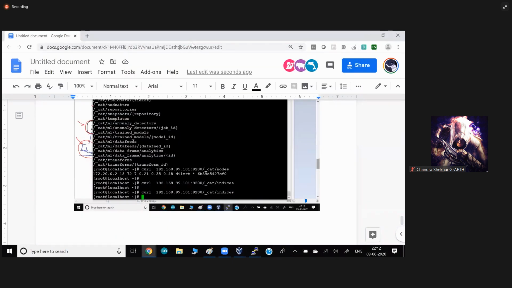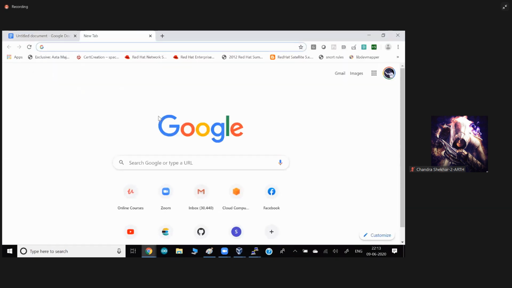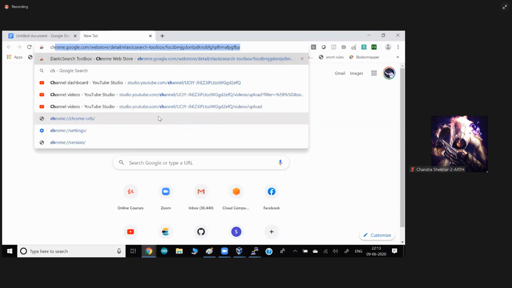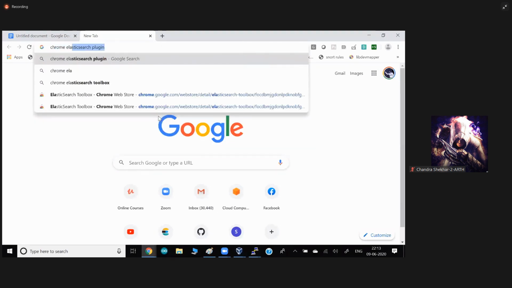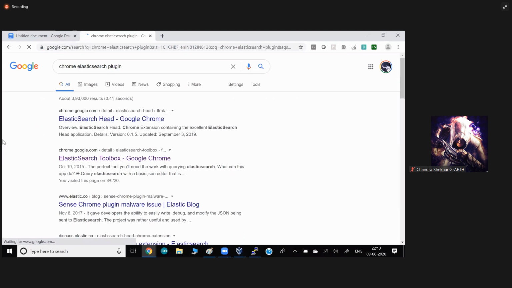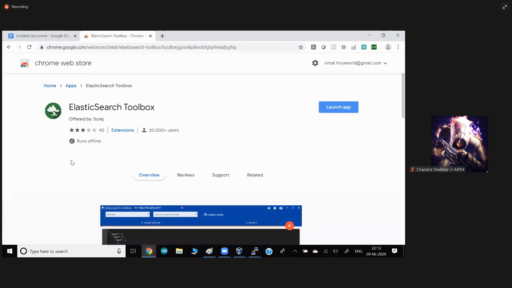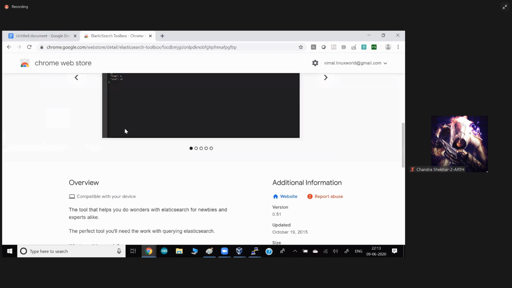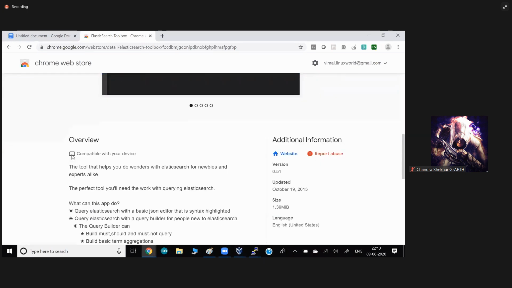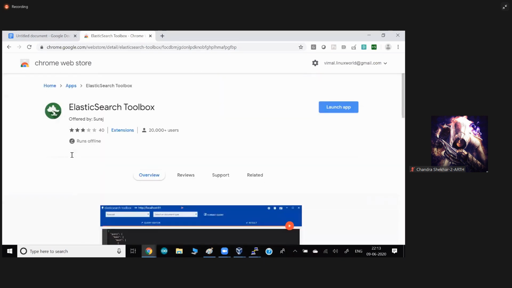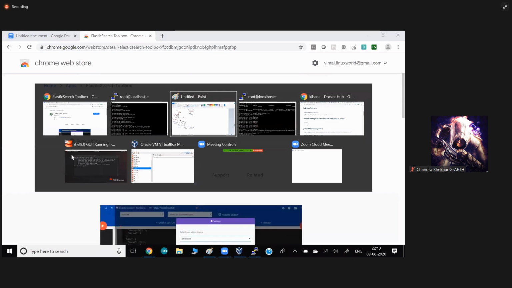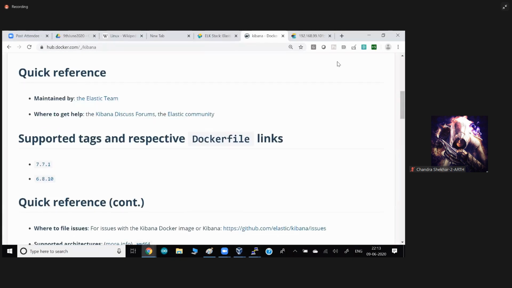So if you search for one plugin, it's called Chrome Elasticsearch plugin. If you search for this plugin, so there's one Google Chrome plugin available. It gives some beautiful web UI, basic API through which you can search something like this. So this plugin normally we can use. So in my case, it's already installed, but you can install this plugin into your system. 1 minute, let me share this name.